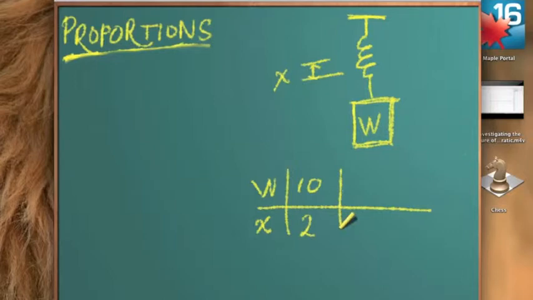In other words, if the spring is good enough, and if we are carrying out this experiment very carefully, and we make our measurements very carefully, then if we double the weight, suppose we make it 20 grams, then the extension is also going to double. It's going to go from 2 to 4. If we triple it, if we hang on there 30 grams, then this is also going to triple. It's going to show 6 centimeters extension. And we can go on and on like this. If we make it 4 times as large, the extension is also going to become 4 times as large.